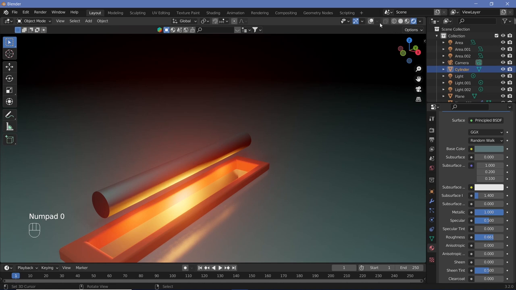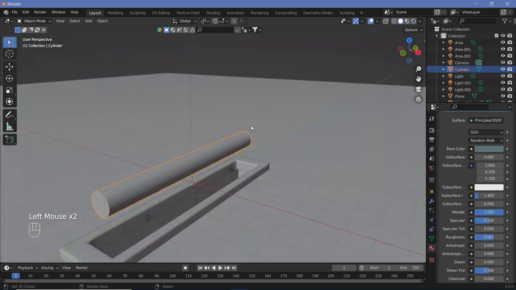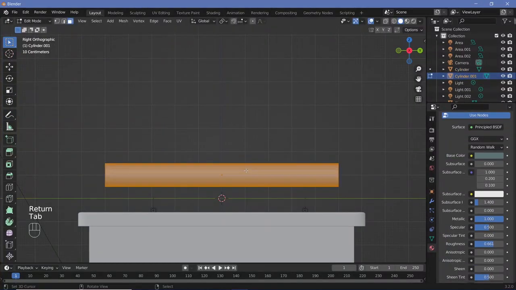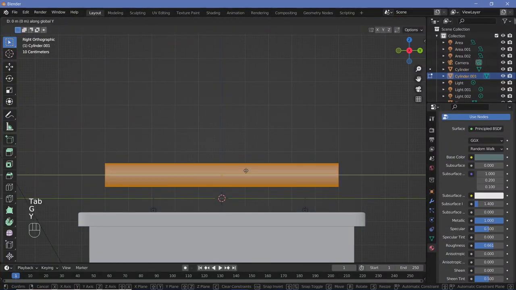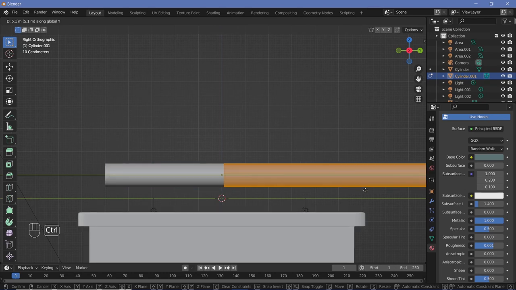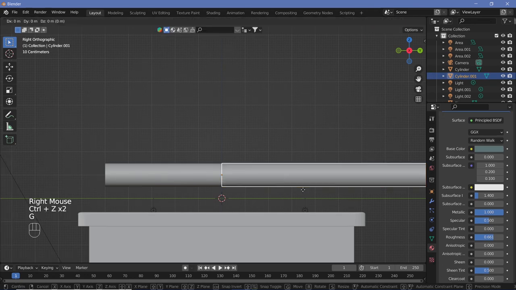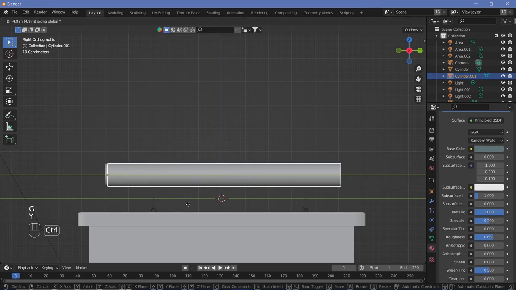Now we go ahead, switch this on, go to solid view, 3, Shift D, enter, tab into edit mode, G Y, hit control, and just move it till the origin point. That little yellow dot that you see, that yellow dot should match up with the base. Make sure that you're hitting control so that you know it aligns properly. Once you have that, tab back out. Once you have that, grab it on the y-axis till it lines back up.